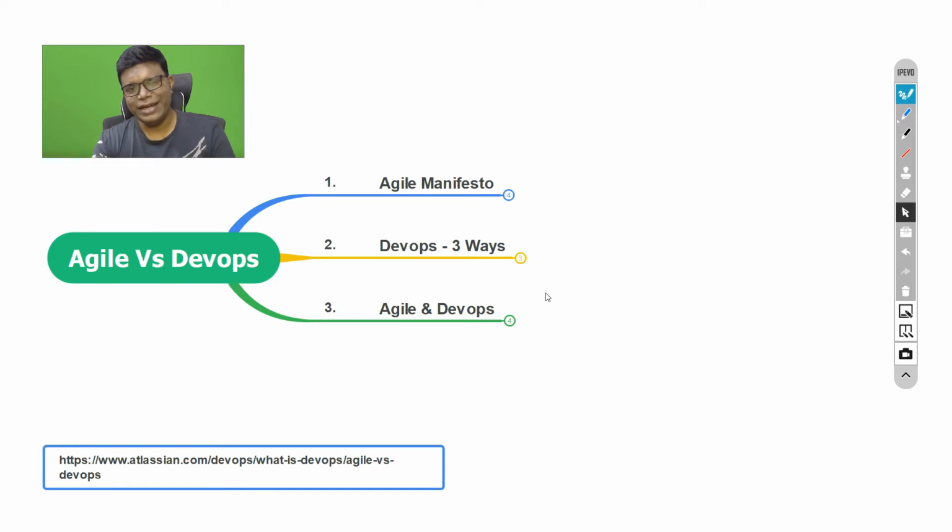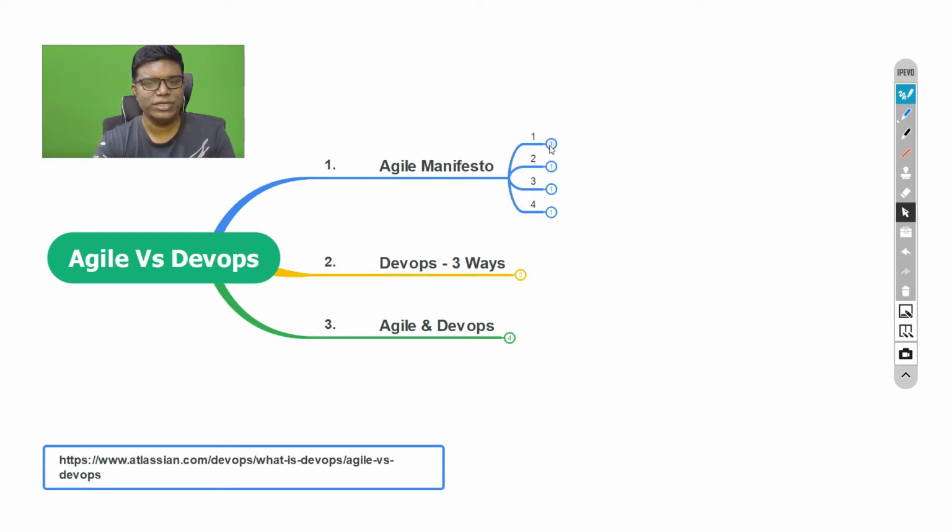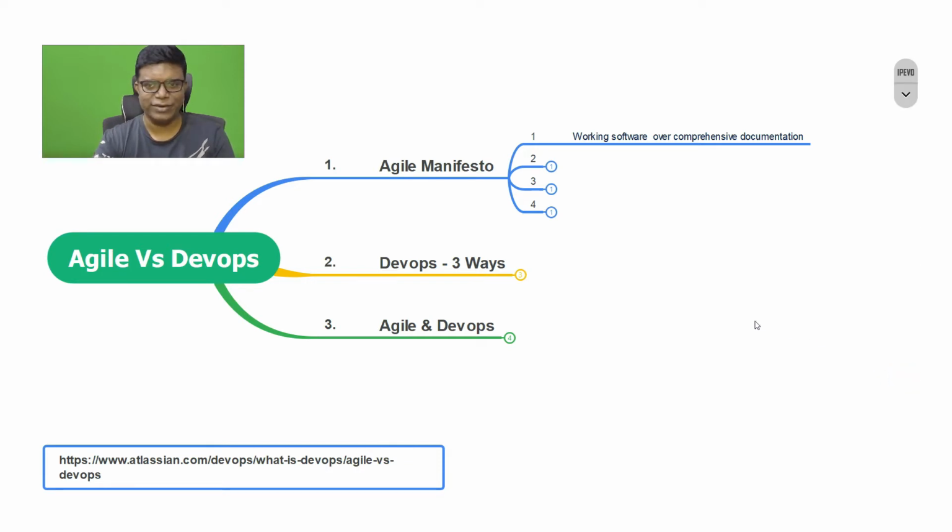Then it continued to evolve, and it was immediately adopted and was a big evolution and a revolution in software development. Let's see what the Agile Manifesto is. These are guidelines which were signed by some of the experts or evangelists of agile practices. The first: working software over comprehensive documentation.